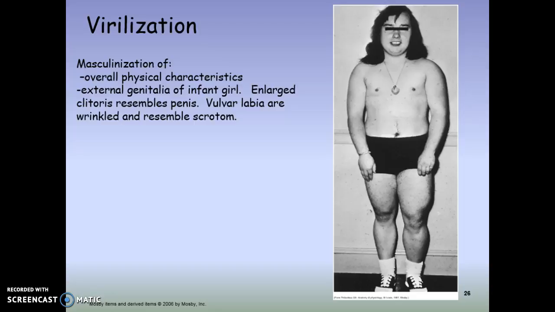masculine characteristics. All right, so here you see, just by looking at the face, this should be a female. But she has gone through the process of virilization, or her body is doing this, right? Not intentionally, but she is becoming more masculine. Her overall physical characteristics: she's got very wide shoulders, increased muscle mass, she doesn't really have any curves to her. She has decreased breast tissue.